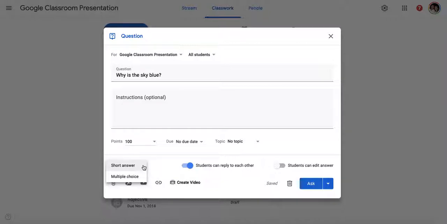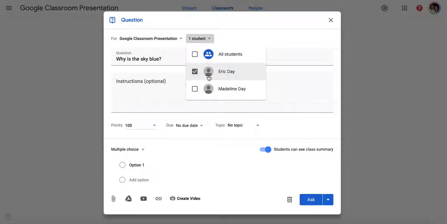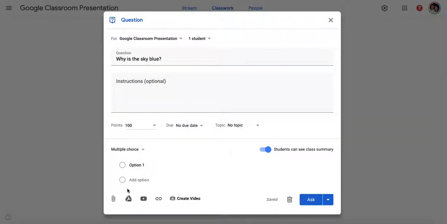So for example, if you have a student that is a little on the lower end of the spectrum in your class, you can create a multiple choice option of the same question. And then you can select, say, this student here isn't at the same level as some of the other students, so this student will get that question in a multiple choice form.